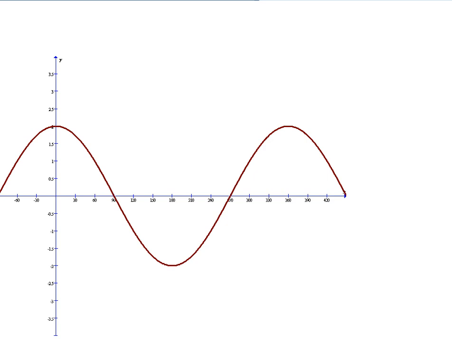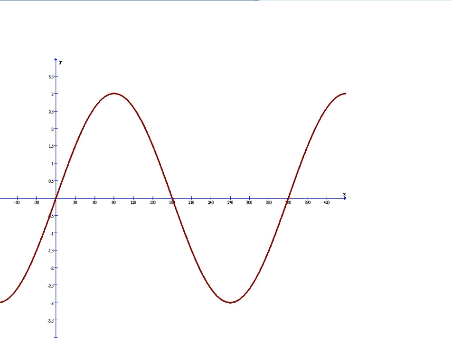It looks just like cos x. It's got the period of 360 degrees, but the amplitude, the distance from the center to the max, or the center to the min, is 2. So it's y equals 2 cos x. This one looks like sine x. Okay, it goes from 0, 0 up to 360, 0. Period is 360. It's just like sine x, except amplitude of 3. Y equals 3 sine x.